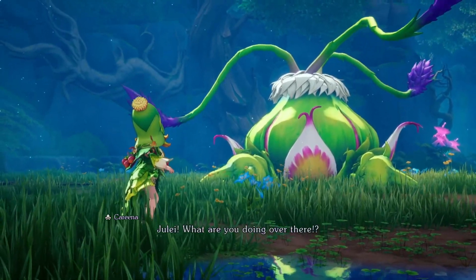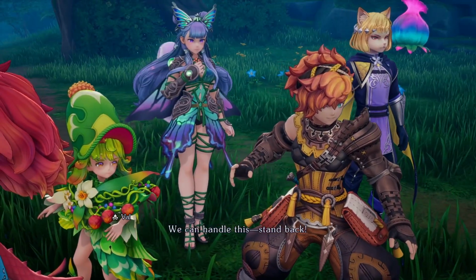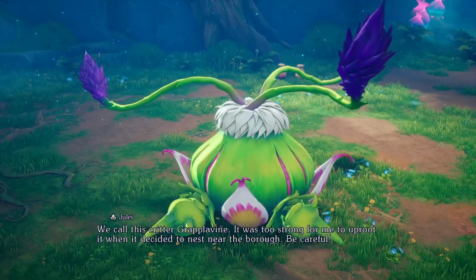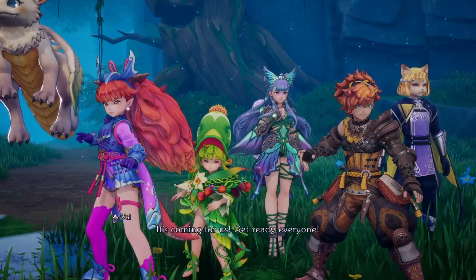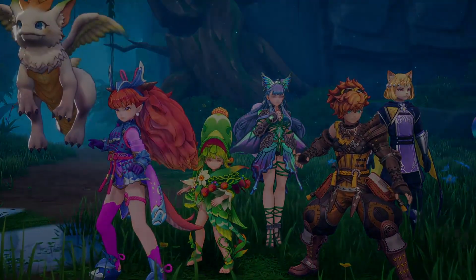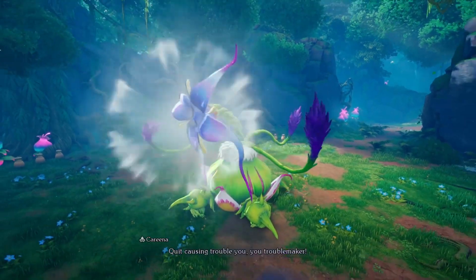Jule, what are you doing over there? What am I doing? What are you doing? We can handle this. Stand back. We call this critter Grapplevine. It was too strong for me to uproot it when it decided to nest near the burrow. Be careful! It's coming for us. Get ready, everyone. We need to weed out enemies like this one. Quit causing trouble, you troublemaker!